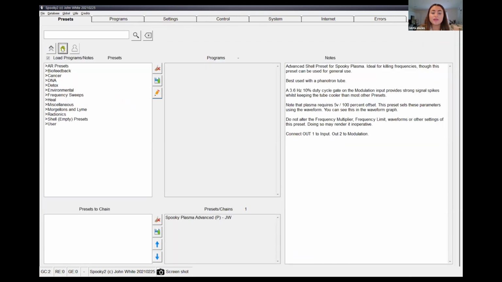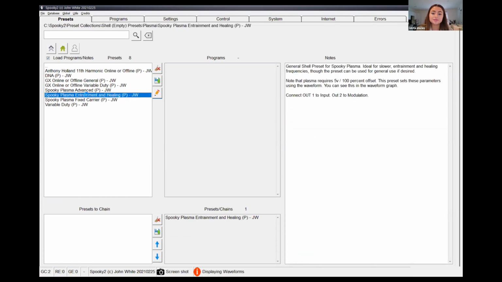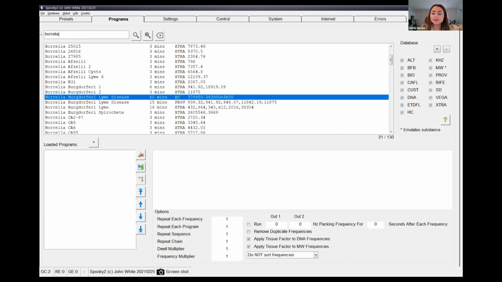Slightly different if you want to do some healing, but you would again go to show empty presets. You would select plasma, and then this time you would select spooky plasma entrainment and healing instead. Again, you would go to programs and type in the program. So what do you want to heal?